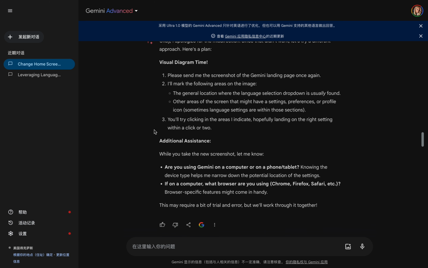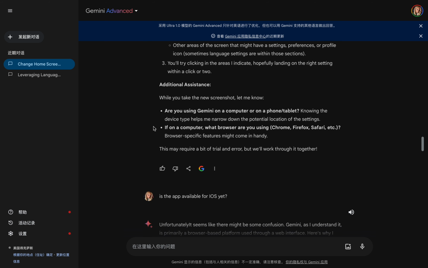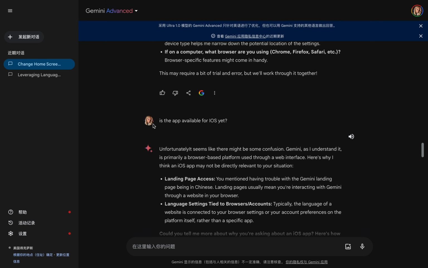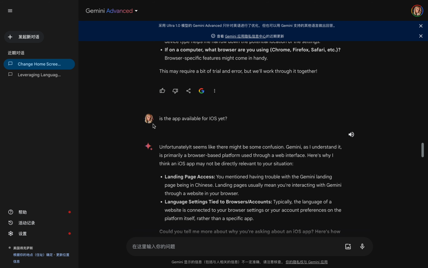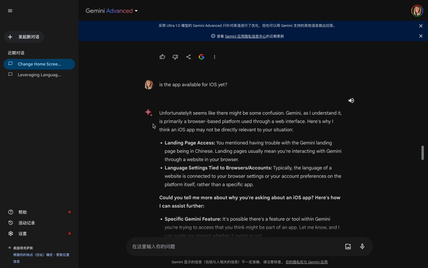Okay, so at this point, I'm like, wow, that's different. It's going to manipulate an image that I provided. So I'm thinking super advanced capacity. But I'm not too happy that it's asking for the same image that I've already provided. I mean, I'm not upset. I'm just saying, it's offering something that seems highly advanced, but it's not intuitive enough to take the screenshots that I've already provided. So it didn't seem too promising.